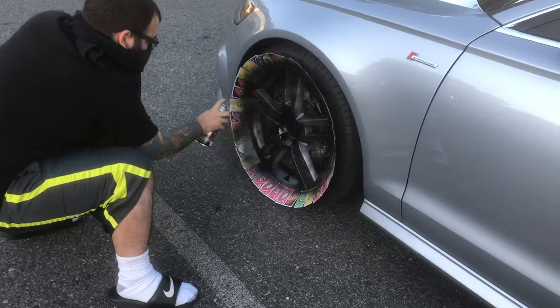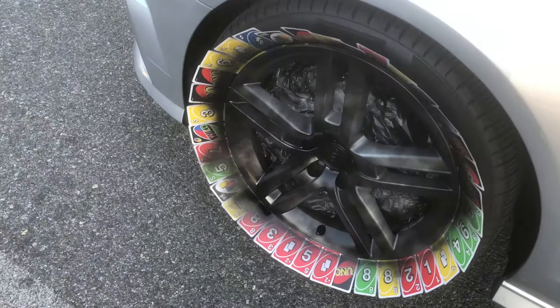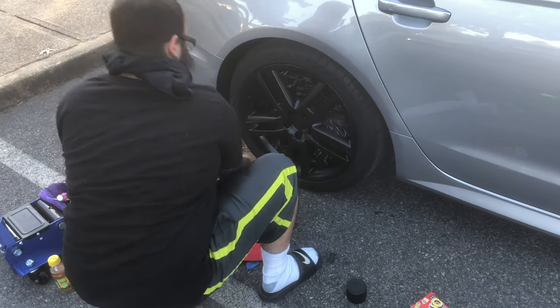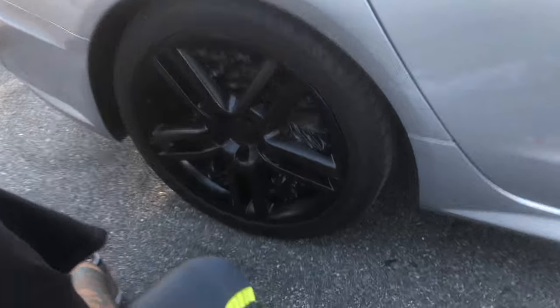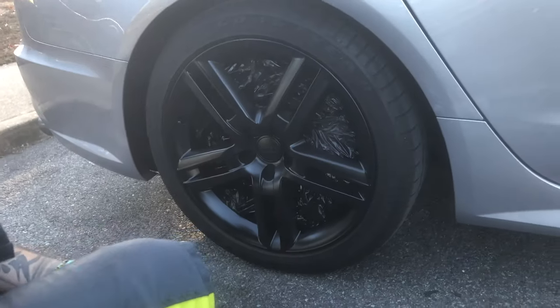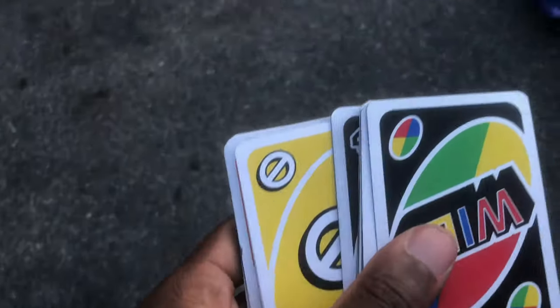Damn. Hell yeah. That shit looking good, man. And it's not even done. We still need the clear coat. Let's get the other side.